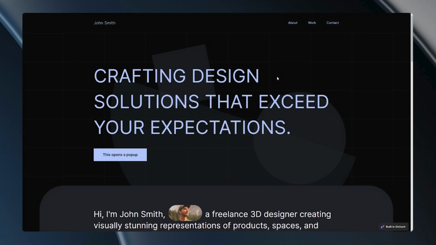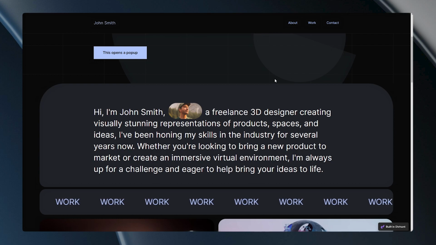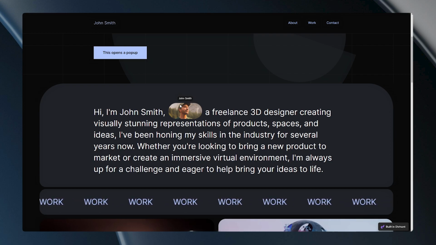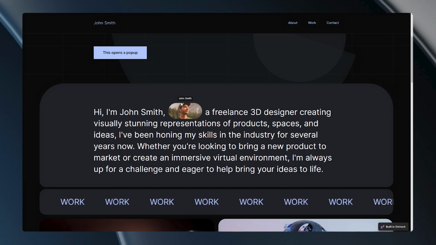Now, let's go to the live site and let's take a look at what we've made. You will notice when I click on this image that our small pop-up is appearing, and just as we set it, it's appearing on the top outside of my image 10 pixels away from the edge.